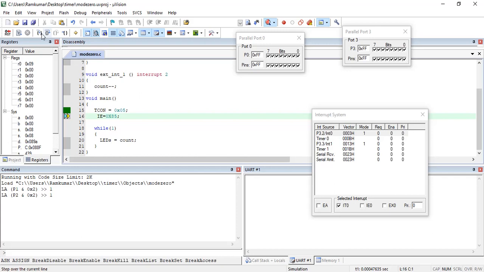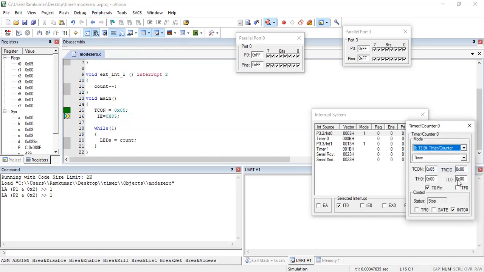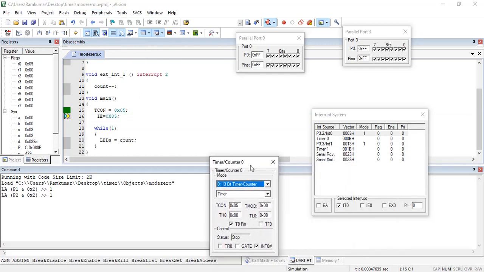The TCON register is here in the timer. Here you can see the timer, the TCON register. But for external hardware interrupt programming, the timer is not required. I want to show the TCON register because its lower byte is purely related to external hardware interrupt.